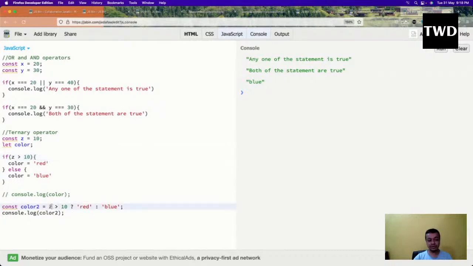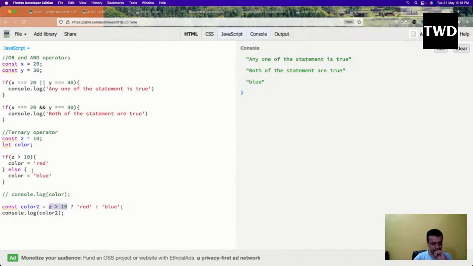But what will happen? 10 is greater than 10, it will be evaluated whenever it sees this question mark. It is like an if statement. But see the benefit of it, it can be written in one line. These one-liners are very important in React. So 10 is greater than 10, no, it is not true, so it will do the other one, or else it would have printed this.